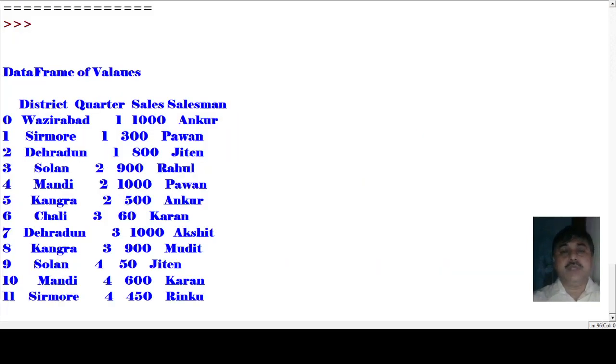Now you see here, in this particular area we have created the data frame. Okay, pd dot DataFrame, as we have called pd dot DataFrame. When pd dot DataFrame is there, the data structures are there.